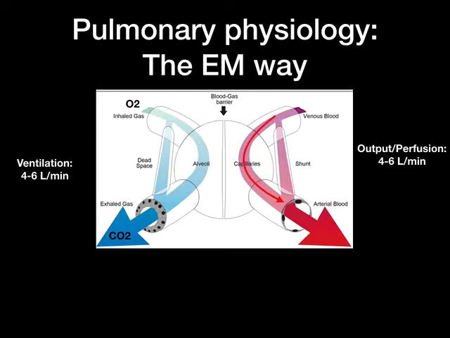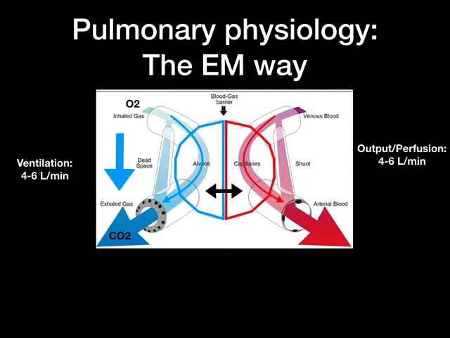And as blood goes from the venous to arterial system, it passes through the capillary. As oxygen traverses and comes out as CO2, it goes through the alveoli. And this is where gas is exchanged. Anything that doesn't go through the alveoli, we call dead space, and anything that doesn't go through the capillaries, we call a shunt. So we know that ventilation is about 4 to 6 liters per minute, and cardiac output is about the same, which makes our normal ventilation perfusion, or VQ ratio, about 1.